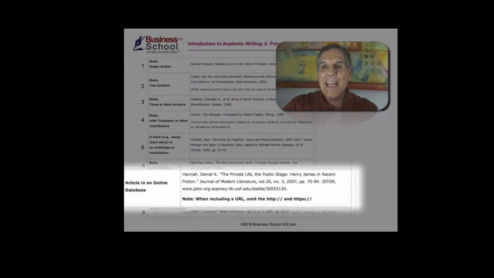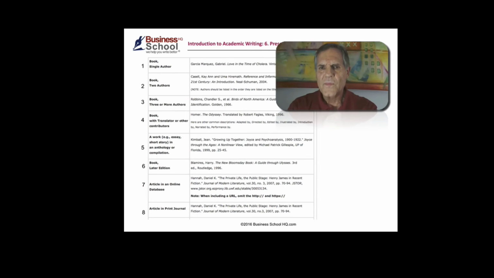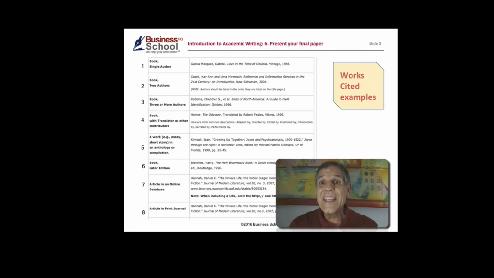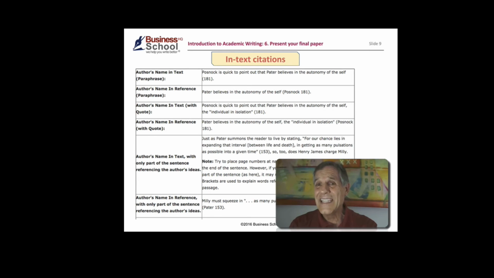Okay, in-text citations. Here is another helpful guide from the Wake Forest University Library, and it shows how to use in-text citations. You're probably asking, what is this creature? What do we mean by an in-text citation? It's an important concept to master because it can save your academic life. How so?